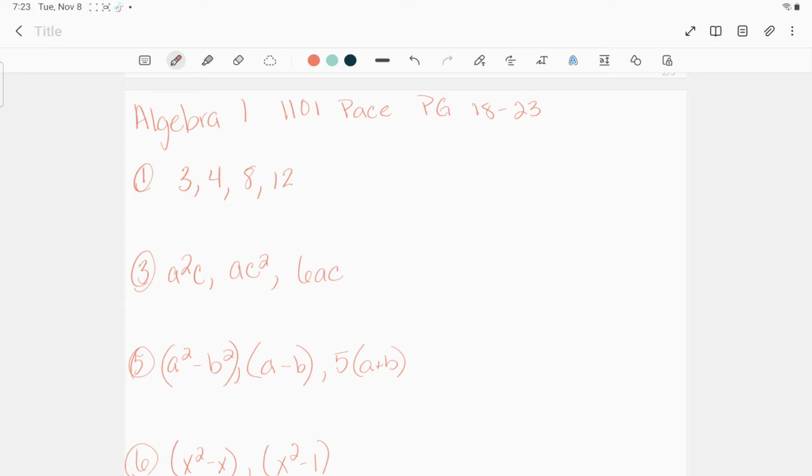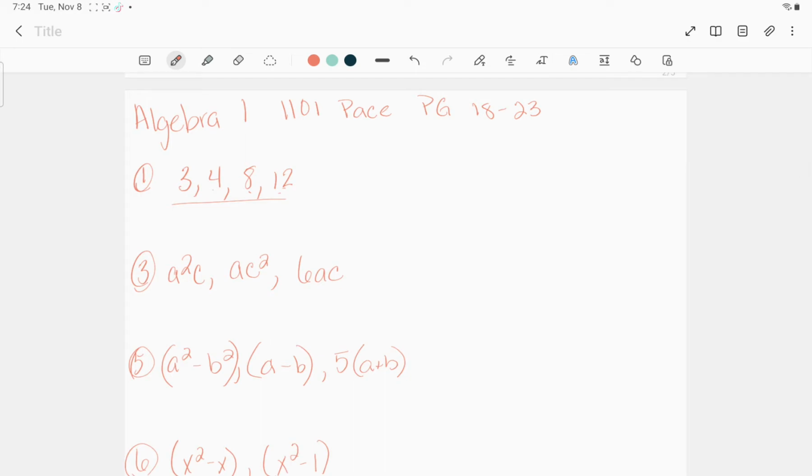All right, so we're talking about finding the least common multiple. How do you find the least common multiple? So what is the smallest number between 3, 4, 8, and 12 that all three of them will go into? Well, the first thing that you do naturally is you look at your numbers that are there. 3 goes into 12, 4 goes into 12, but 8 does not go into 12. So what's the next number up that we would look at? So what I'm going to do is start with 12, and I'm going to say 12 times 2 is 24. Do the rest of these numbers go into 24? Well, the answer to that is yes, they do.